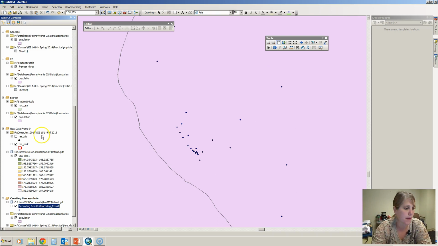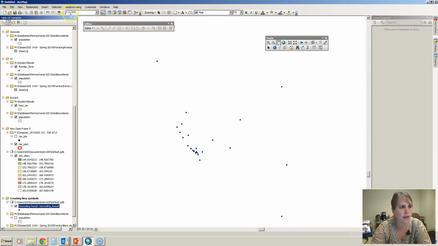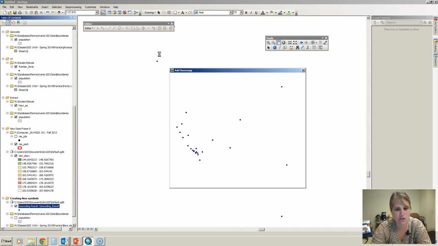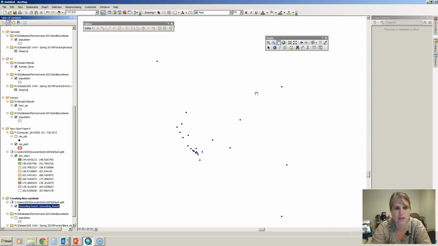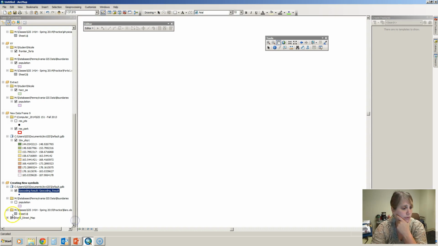Now, let's say that I'm actually making a map of this, and I'm going to turn off this. And let's say I have a base map that I'm using instead to show where the bars are in Harrisburg. This is very useful stuff, by the way. Just going to put it on streets for now. And that's probably not the best choice of a base map for what I'm trying to do, because my symbols are going to get lost. As the base map is adding, I'm actually going to turn my base map off so it doesn't slow us down.